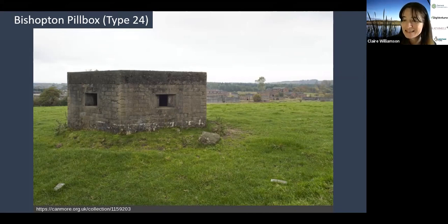More than 18,000 were built across Scotland in 1940. This was a time in World War II when the defeat of the Allied armies in France occurred, and that was when they thought an invasion on British soil was most likely. So suddenly all the home defences got a lot more secure, and a lot of things sprouted up at that time, including the pillbox. I've got a kind of history to the pillbox, but I won't go into it. They tended to be associated with beach defences, stop lines and nodal points, although some were sited to defend coastal batteries, airfields, radar stations and factories.